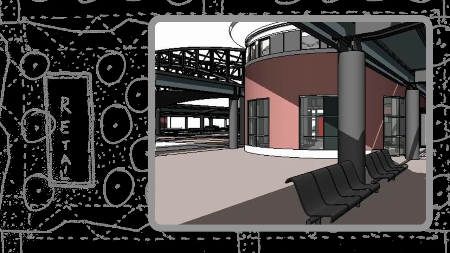And we'll also start studying things like sight lines. When you're standing in a particular location on the site, what can you see, what can you not see? How well can you see through buildings? We want to make sure that we use a lot of glazing in the public spaces so that people have good transparency, that they can see out, see their way to the buses, as well as, from a security standpoint, the security staff can see into the public spaces and make sure nothing's going on which shouldn't be going on.